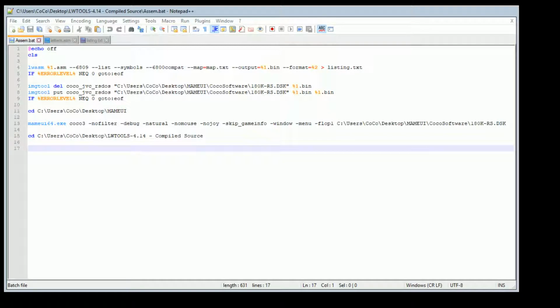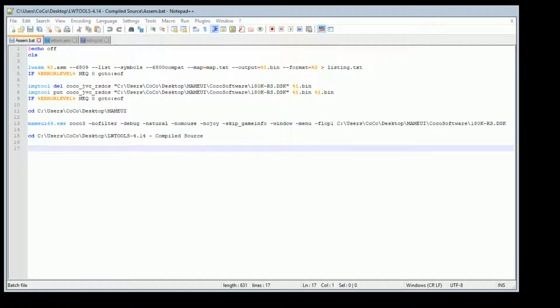If the file does not exist, it will give you an error saying file doesn't exist. However, that error does not prevent execution because there's no error level statement below it, so it will just continue on to the next line, which is what you want, because if the file doesn't exist the first time that you're executing the program, you don't want this batch file to crash just because it doesn't exist when you know that it's not going to exist. Then upon subsequent executions of this file, it will delete it and write a new one.